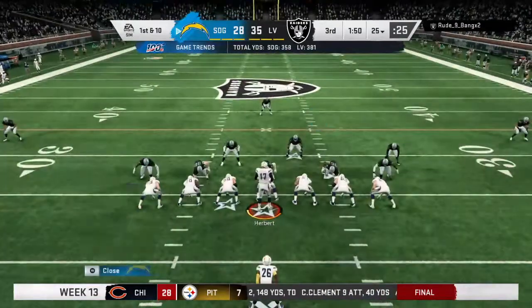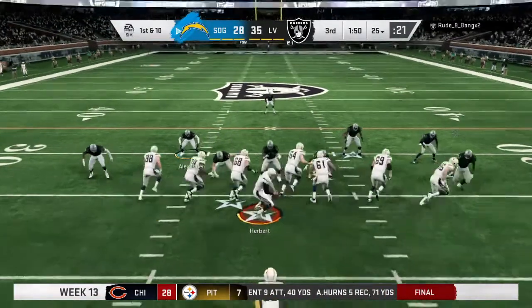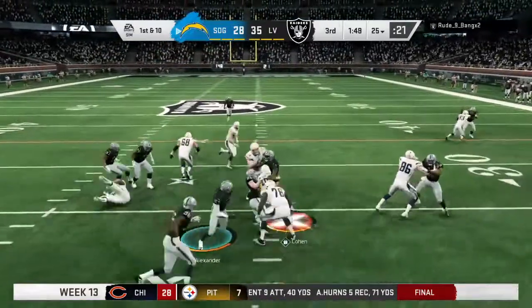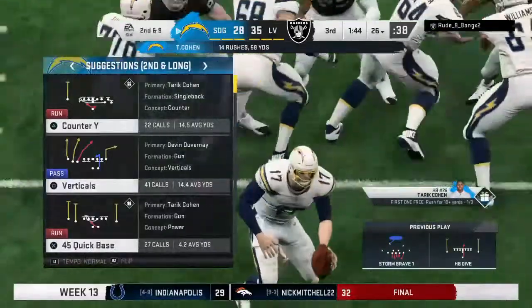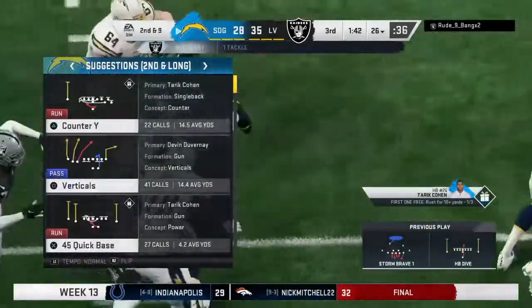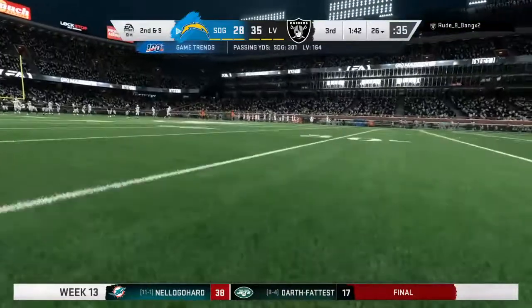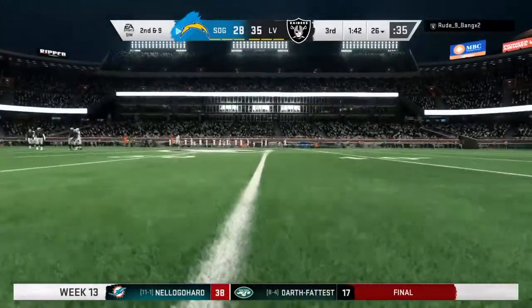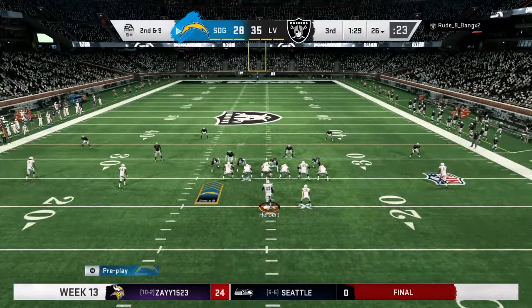The Charger drive about to get going. And a tight game after punting last time. See if they can get something going on this drive. As they head to the field now, with the game this close, you've got to feel there's a sense of urgency for them going on offense right now. But they have to do it without letting panic creep in and affect their play. Here's 2nd and 9, just a yard on that last run.